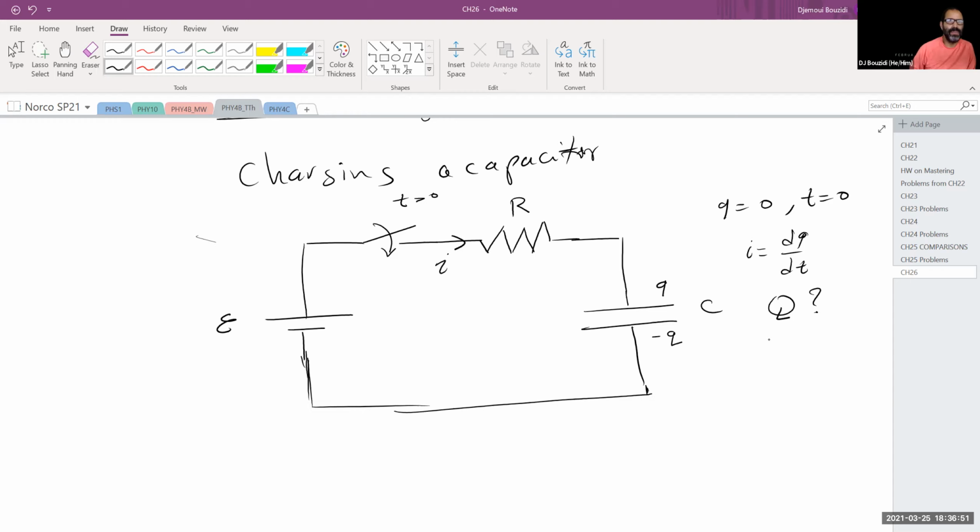Following my own advice, I'm going to choose my starting point here. I could have chosen any point. But what I'm saying in here is I need to come back to this point after all is said and done. Because I have chosen the current in this direction, coming from the positive side of the battery, which is usually good advice. If this choice is not good, I will turn out to be negative. Okay, I will turn out to be negative, that's all.